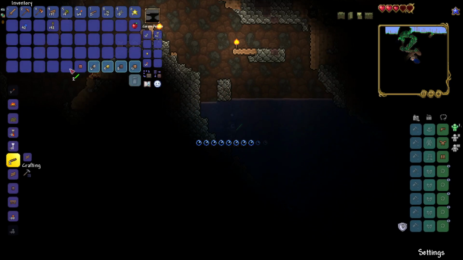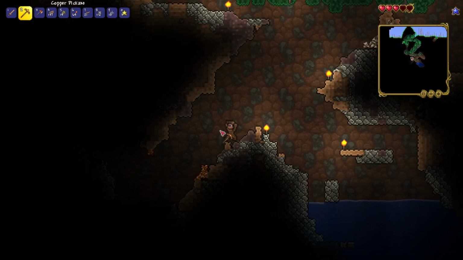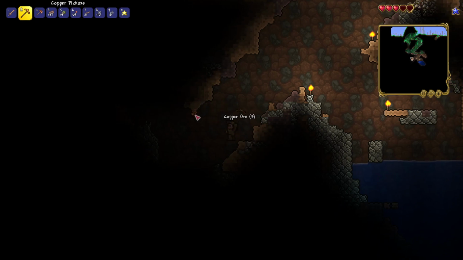Well, what did I get here? A glow stick. Okay. And some clay. I got some gold ore and iron ore. Very interesting. Alright, what's this material? Okay, copper. Alright.